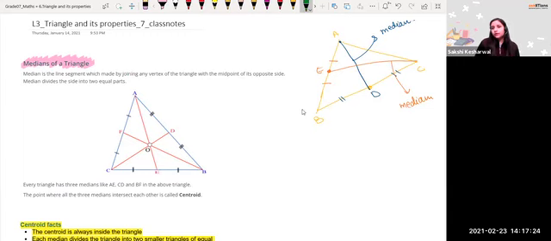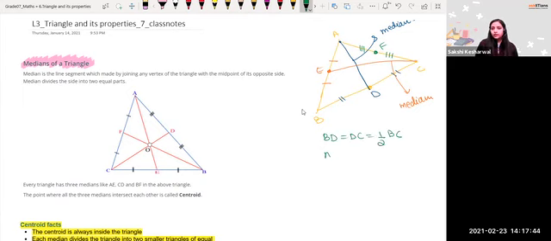Now, if you take the other color, I'll take some green color. Now, there will be an AC. You take the midpoint of AC. I'm marking three strokes, and I'm naming this as F. Now, can I say that AF is equal to FC? I said BD is equal to DC. Can I say this as 1 by 2 of BC, right?